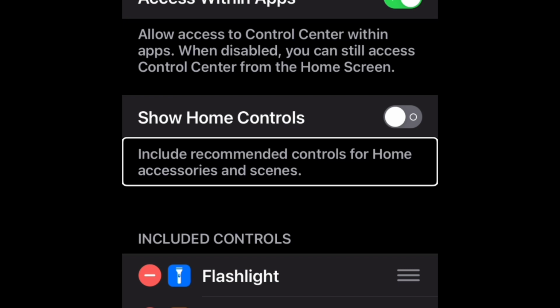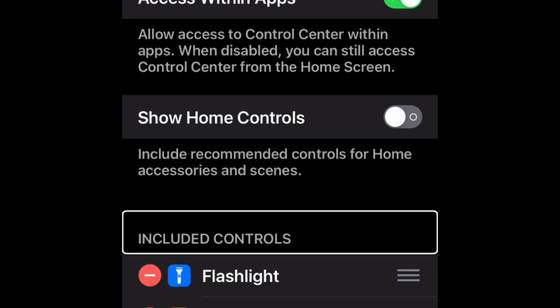So now we're going to move on to the included controls, which is the most important part of today. Included controls. Heading. So right away, when you power on your phone and get your phone signed in and logged in and all that good stuff, all Apple devices come with a preset control center. And in this preset control center, you'll find things like the flashlight, the timer, airplane mode, I believe Bluetooth.